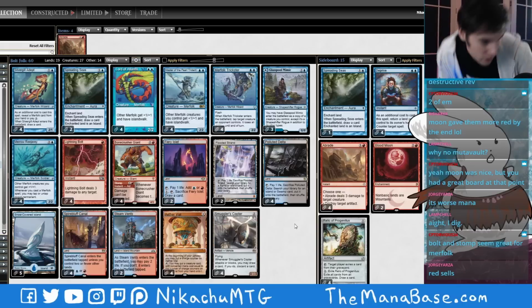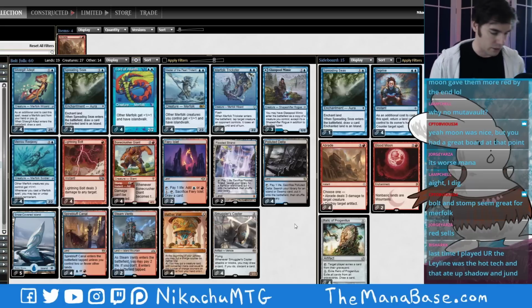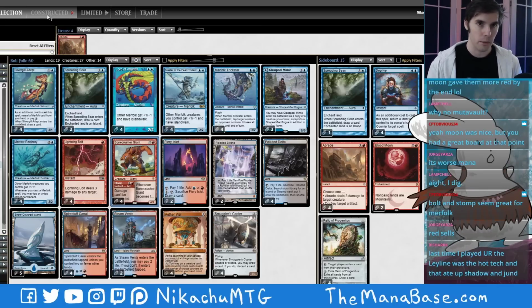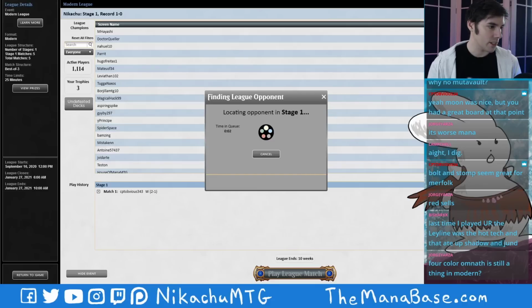Also, of course, we're not playing with Cavernous Souls, so... Well, we can't play with Cavernous Souls. I think Cavernous Souls and Bone Crusher Giant are a little awkward. Well, yeah, maybe it's possible anyway. Who cares? Let's get back to the action.